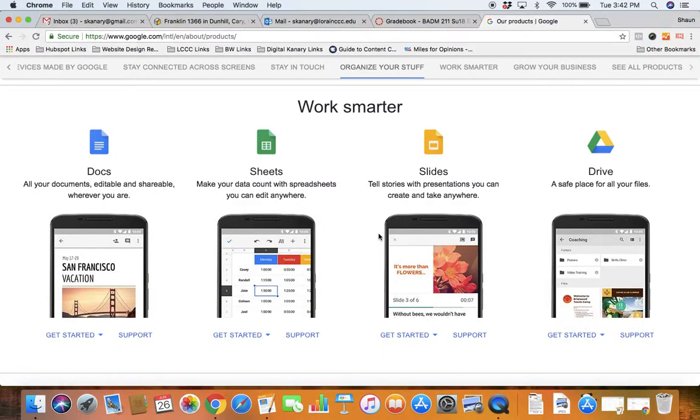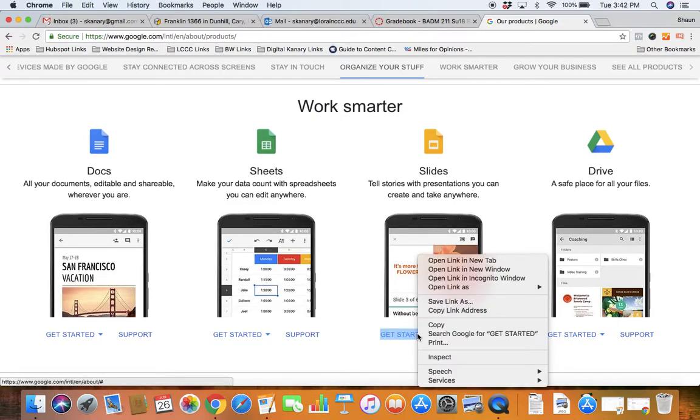Now your bonus assignment will have to deal with the next three applications: Google Doc, Google Sheets, and Google Slides. I want you to go ahead and sign up for Google, which is completely free, and to create a Google Doc, a Google Sheet, and a Google Slide, and share it with me, your professor. And I'll show you a little bit about that in each one. All right? So let's start off with Slides.